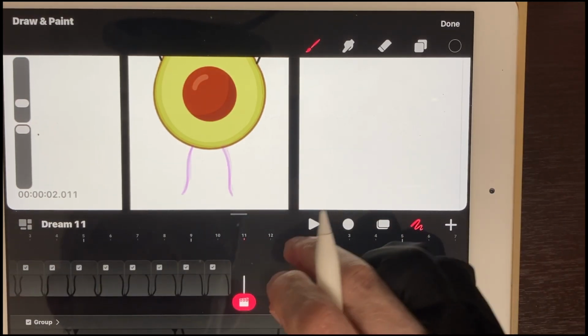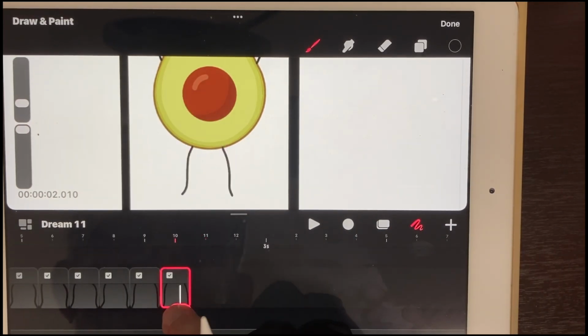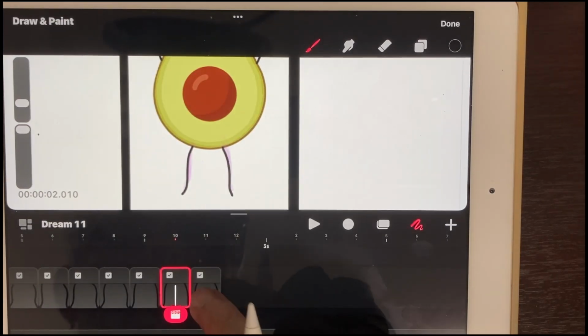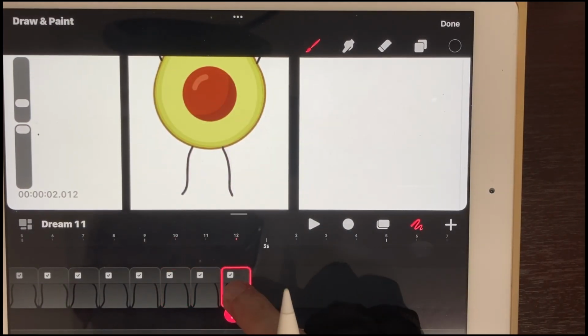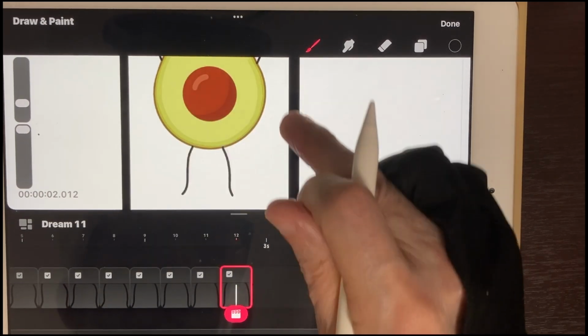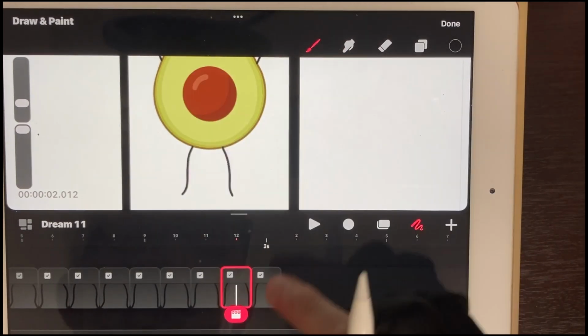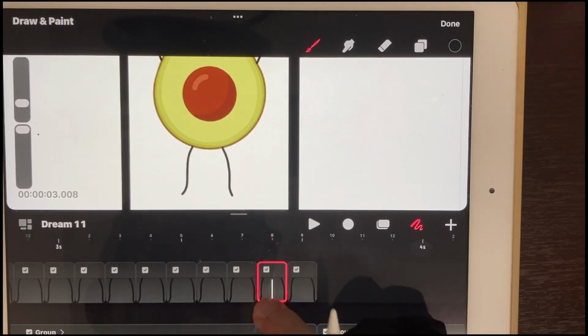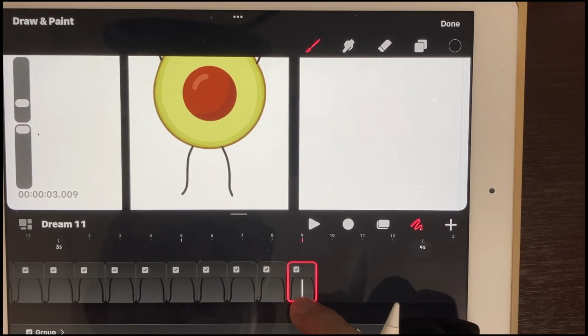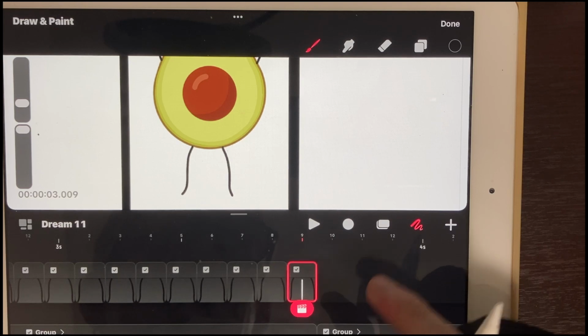Yeah. All right, so we're going to duplicate this in his down resting position now until he starts to come up again or move. Come on. Duplicate. Okay, there. Starts to move up some, so I'm going to leave it about right there.